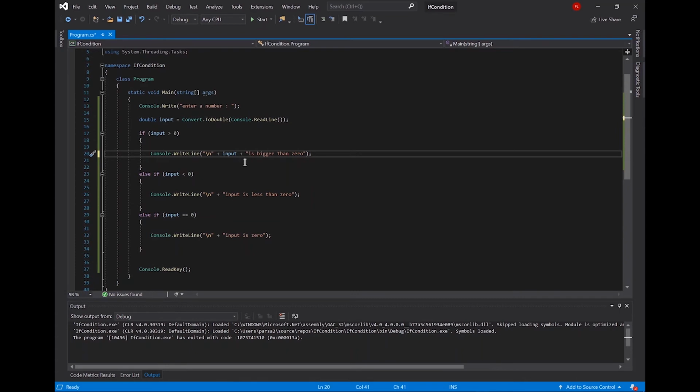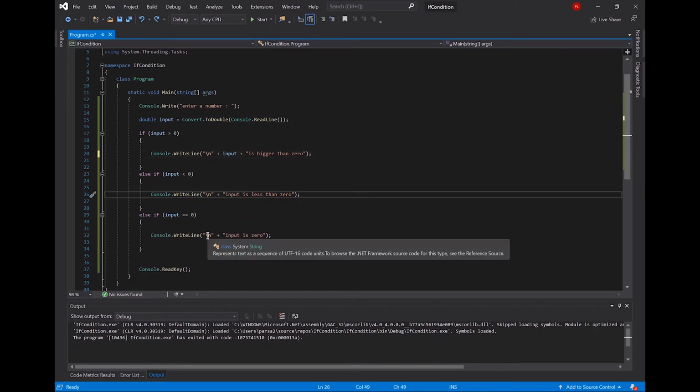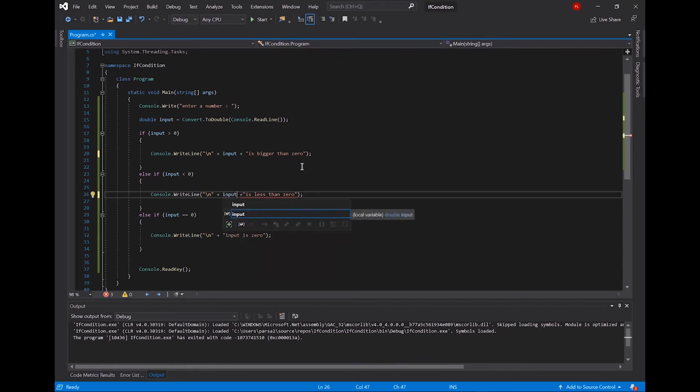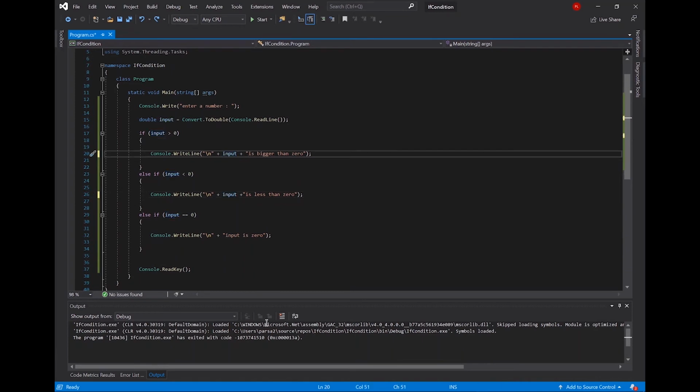This number is bigger than, we can write 0 or 0 here. No difference. And we write that here, input, we put in a space here.